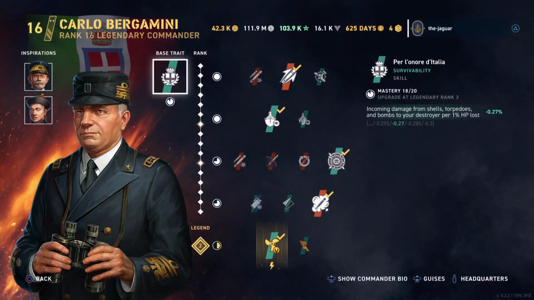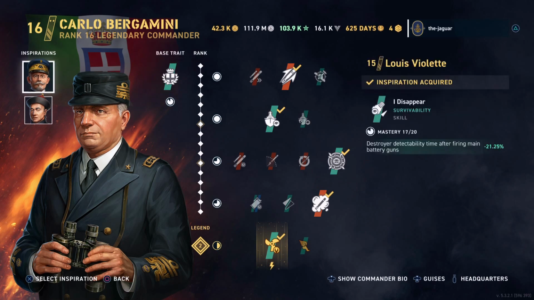His base trait is Per Lenore Italia, which improves the incoming damage from shells, torpedoes, and bombs to your destroyer per 1% of HP which is lost.